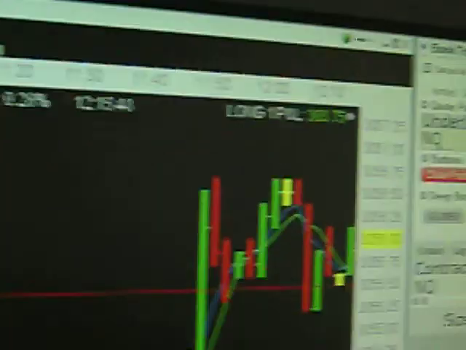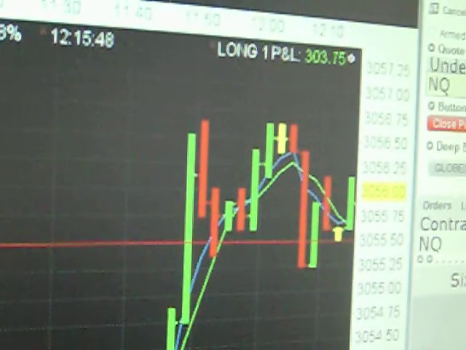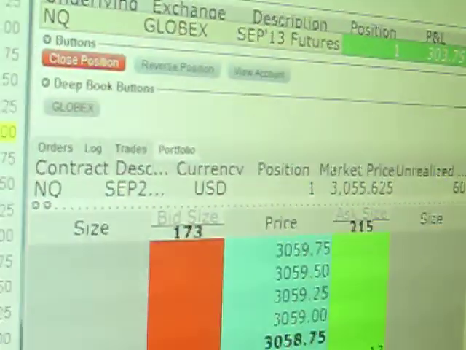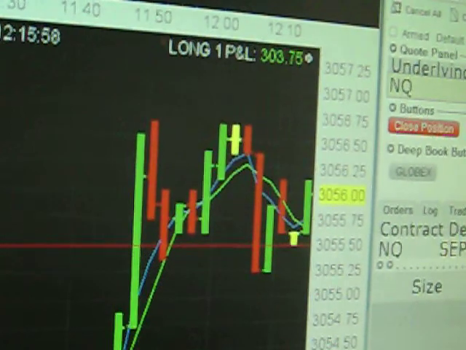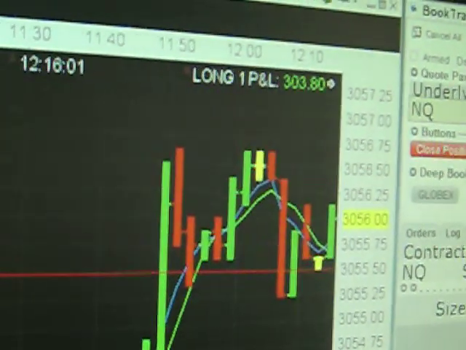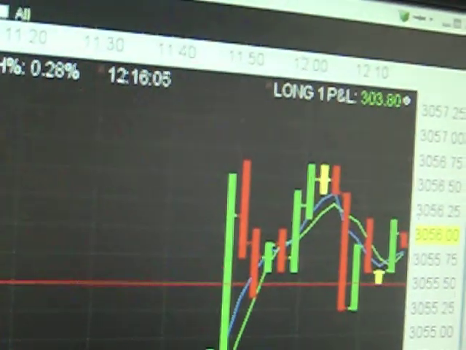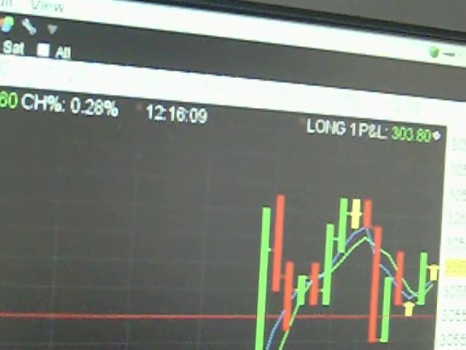Okay, so we're still waiting here. We're really fluffing around. It's actually going a bit sideways, isn't it? You can just see that. But the book trader's telling me it's going to go up, so I really want to sit tight. There's another green candle there. You can see that one coming now. I really want to sit tight and not make any rash decisions at this stage, because I basically think the market's going long.